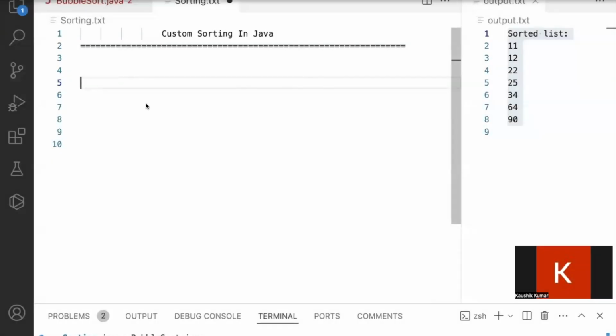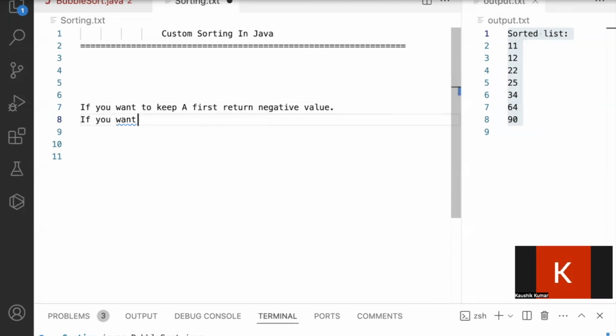While comparing a and b, if you want to keep a first, return negative value. If you want to keep b first, return positive value.